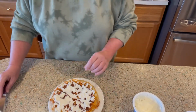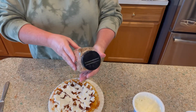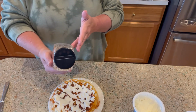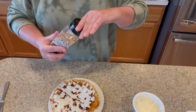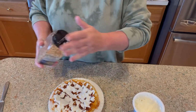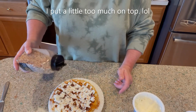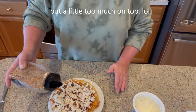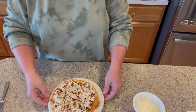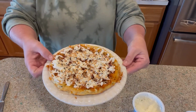Okay. Go ahead, take my Everything Bagel Seasoning. I'm not sure where I got this from. I honestly don't know where I got it from. Oh, the lid. That was close. I'm going to sprinkle it on there like that. Ugh. I love this stuff. Love, love, love. As you can see, I'm very generous with it. And there you have it, my friends. Doesn't that look delicious?